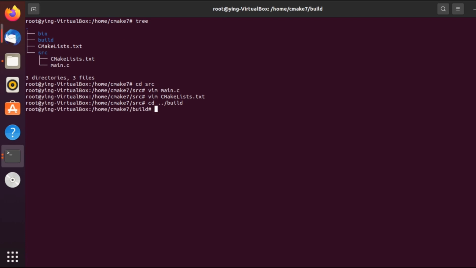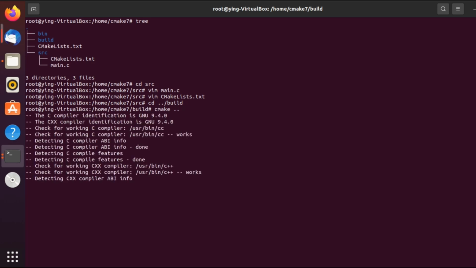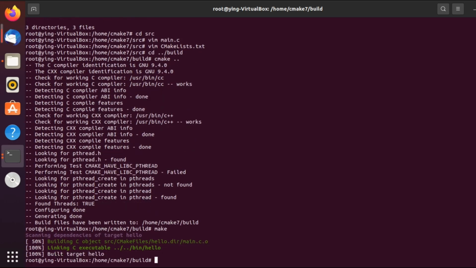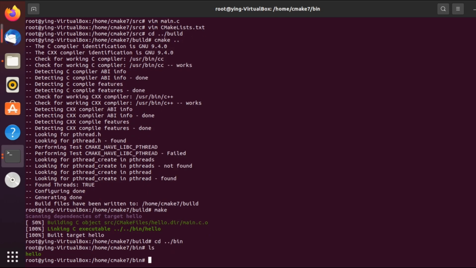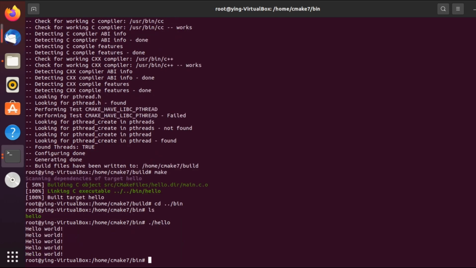Now we go to build and build the project. Okay, and we go to bin to see the executable file. Now we can see the 5 hello world lines.